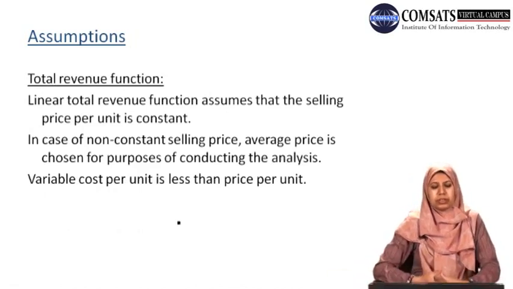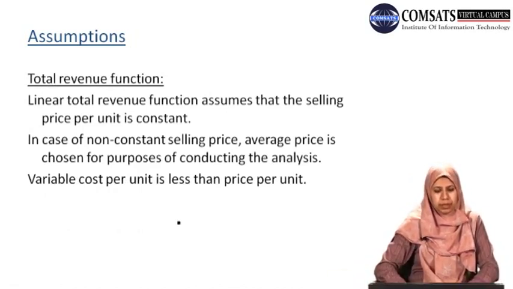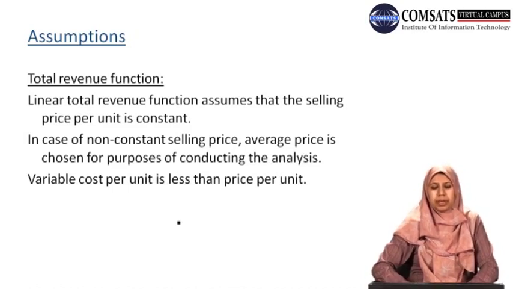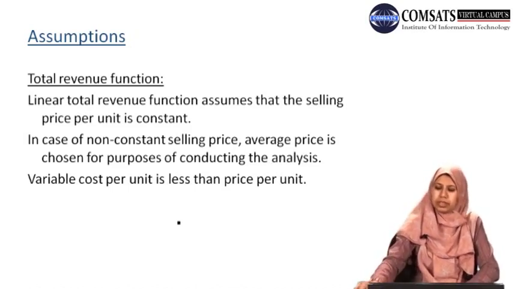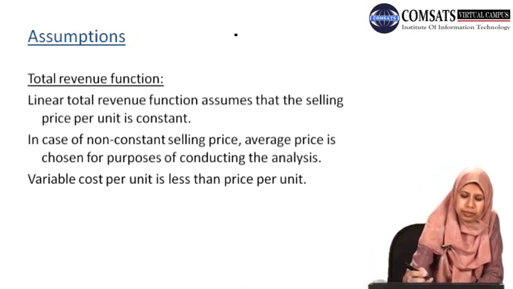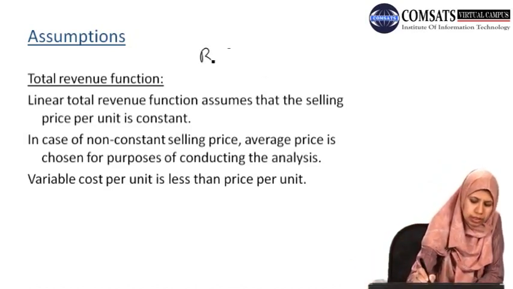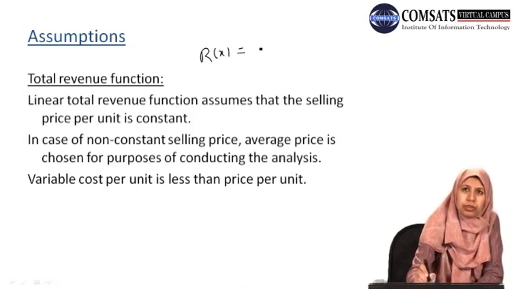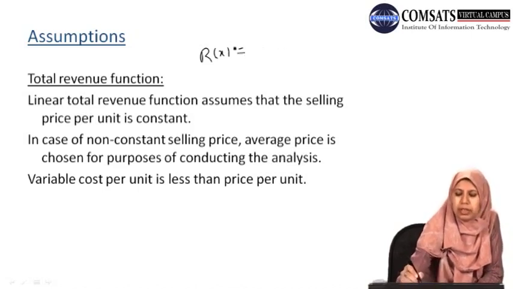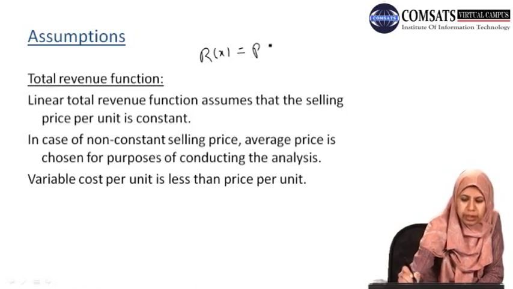What are the assumptions on the revenue function? Linear total revenue function assumes that the selling price per unit is constant. What is our revenue function? That R of X, where X is the quantity sold or produced, is equal to the price P times the quantity sold or produced.